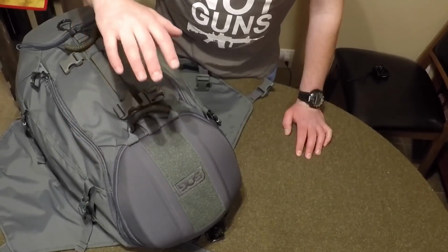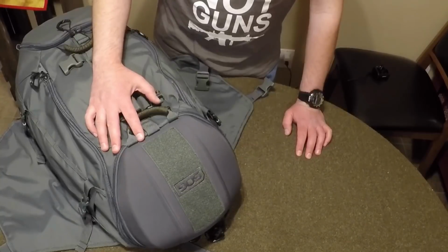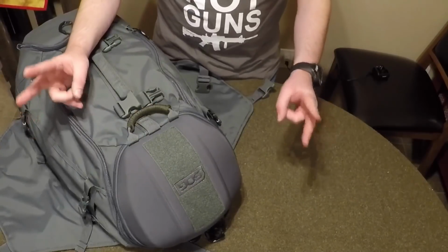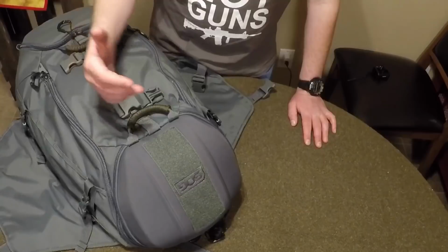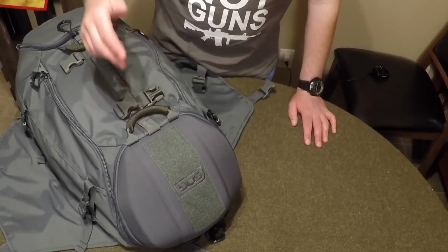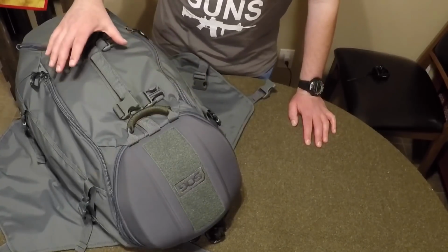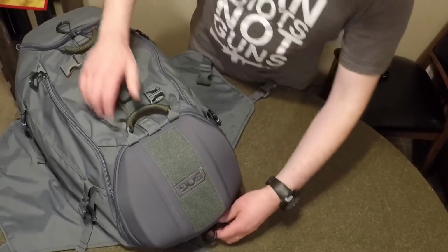But because we can, we're going to stuff this thing with stuff that we may or may not need in whatever kind of scenario we're going to have. I like to do that, as you can tell. Scenario we have for our get-home bag. So again, that could be any kind of situation. Some sort of crazy Red Dawn situation, hardcore zombie, Walking Dead situation, whatever. Most of the stuff in here, you're not going to need. But, let's check it out.